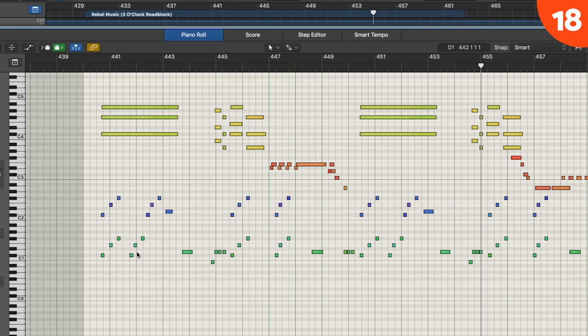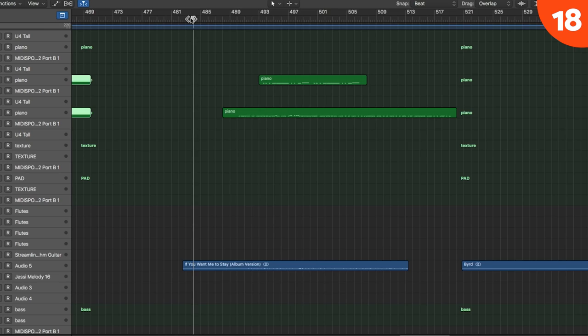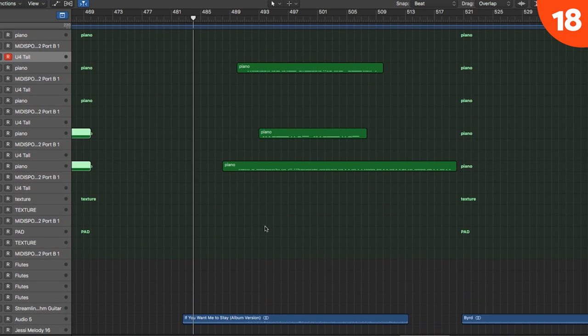The space is filled, but it's not overfilled. Incredibly clever arranging. And that's off an album called Natty Dread. Every track on that has got that kind of beauty of arranging and that sort of clarity, where there seems to be a lot going on, but there's never too much. I really recommend it.